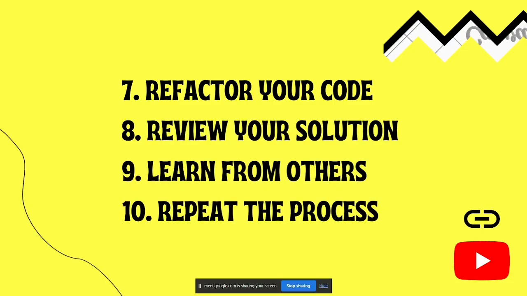Then seventh one is refactor your code. All right. Eighth one is review your solution. Nine, learn from others, and 10th, repeat the process. So what happens generally is it is not going to be like you implement your solution and all the test cases are going to pass directly. There will be some more edge test cases which are not going to pass easily. You have to also consider that condition. So this is a little bit advanced thing, refactoring the code and all, about whatever I told about edge test cases and all, but it's fine.